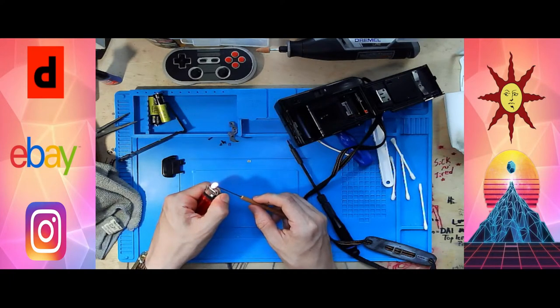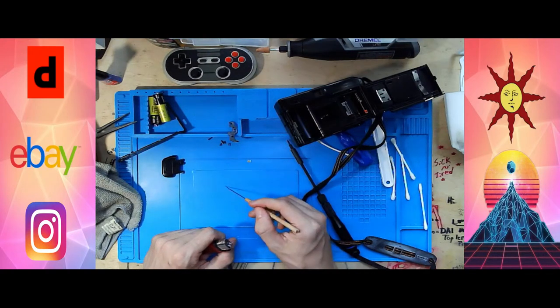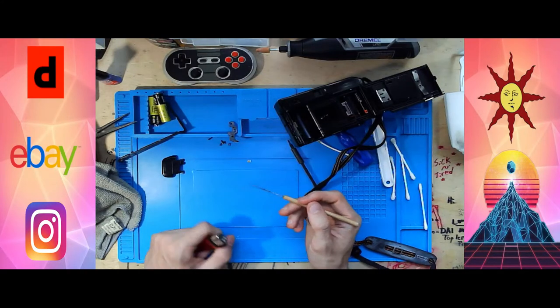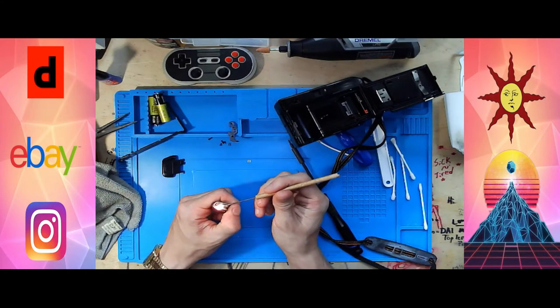So what I'll do is I'll heat this up. So it's red hot. Then I'll heat it up again. The purpose of doing this is that it'll melt the plastic. Ooh. Yeah, it's really hot. And I'm going to keep doing that till it's galvanized almost. Now quickly.